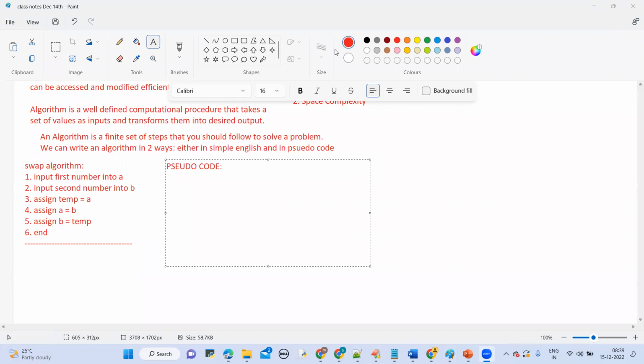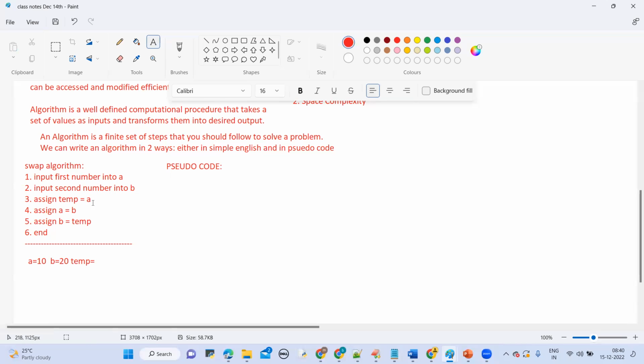Ritik, actually, here what I'm doing is, I'll show it to you. A is 10 and B is 20, right? I am taking another temporary variable, temp is equal to A, no. This is an assignment operator where it is storing the right hand side value to the left hand side variable. A is 10, right? This 10 is assigned to the temp variable. So now temp consists of 10.